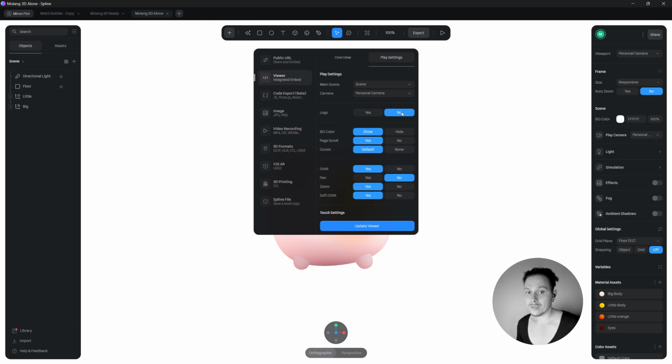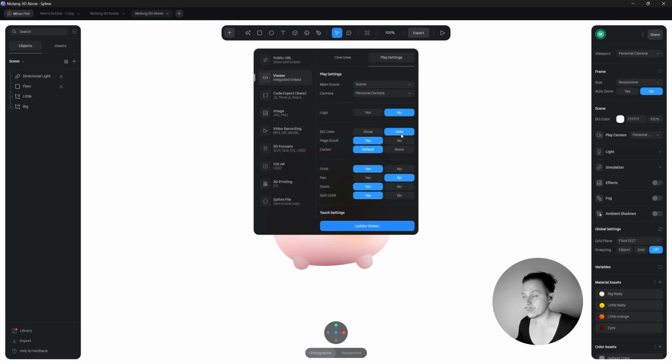We want a clean 3D asset to behave in without a distracting logo. Then we don't want to show, at least in this case, the background color. Now, if you build something very beautiful on the background and you need the background color to set up the mood, then you can leave it on. But for this example, we don't need it.